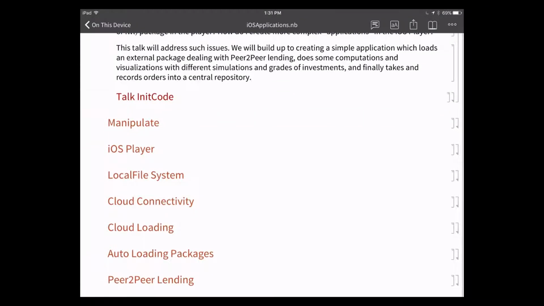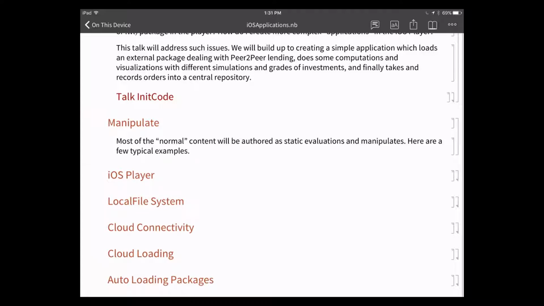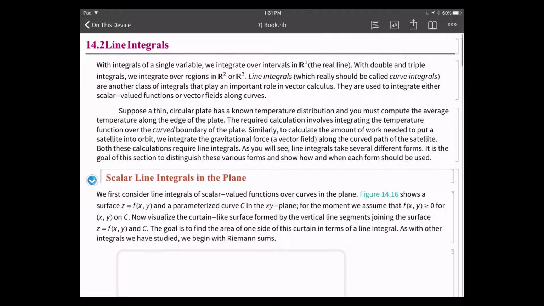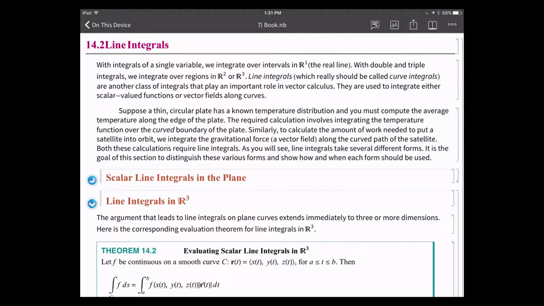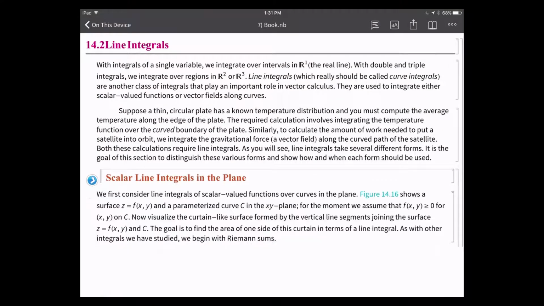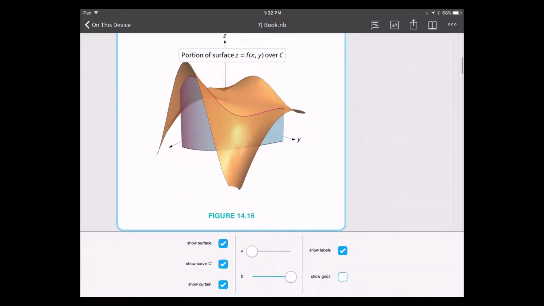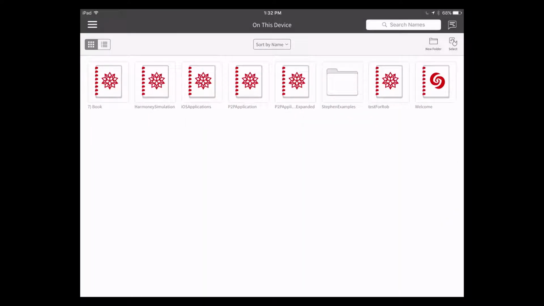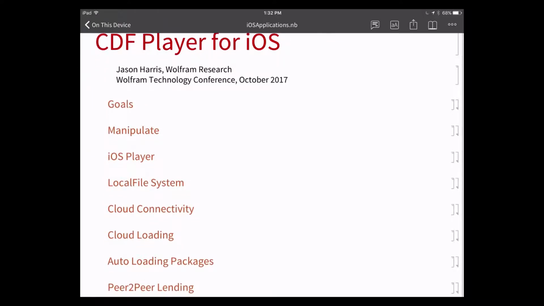So manipulates, you've seen them with Rob's talk here. And here's one of the notebooks that we used in our development. Of course, a normal notebook is just an NB. You can scroll it. It's got nice typesetting, and so on. This is a kind of normal application, and it's got a manipulate here. And we've got this control raft down the bottom, and we can move it onto the right side or top, left, and bottom. And the controls work, and we can visualize, here's a nice line integral, and so on. So that's the kind of standard notebook, and so I won't talk about that too much.